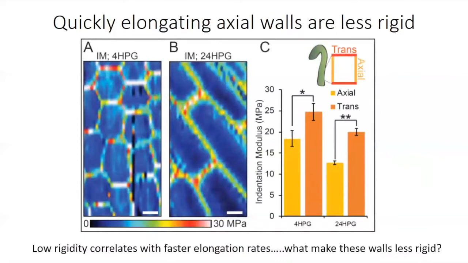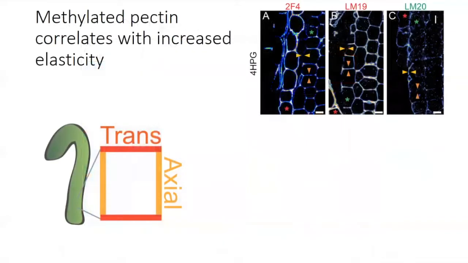And you may also have noticed that pectin could be involved in this as well, because in the PME and PMEI overexpressors, which we'll look at again, we've actually abolished that difference. Now we're looking at transverse sections, longitudinal sections of hypocotyls. We're looking at hypocotyl cells near the base at 4 hours, and then we're going to look at 24. But remember, even at 4 hours, we could see this difference in the elasticity of the cell walls. What I have marked here with red asterisks are endosperm sections, and then epidermal files are marked in green, because it's kind of hard to orient yourself.